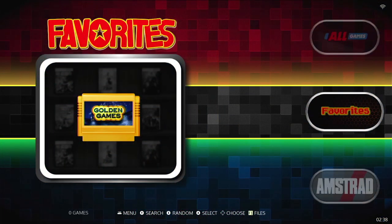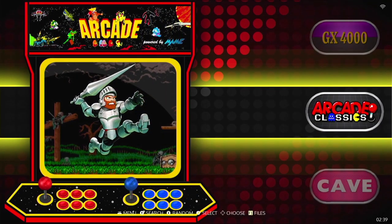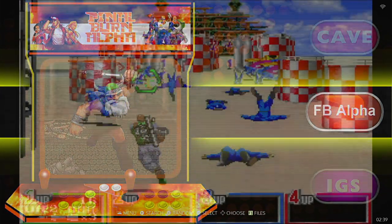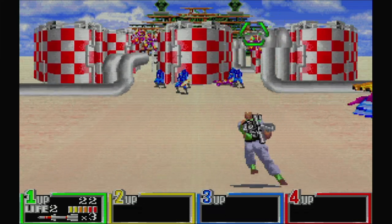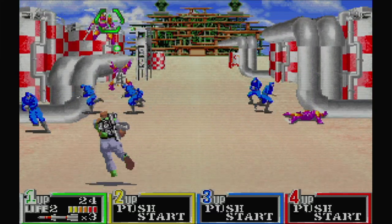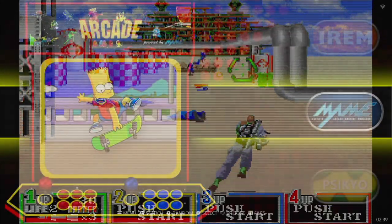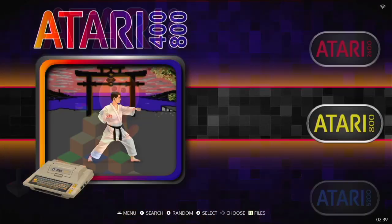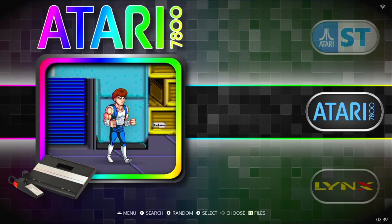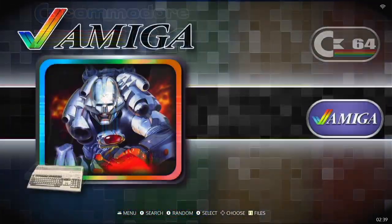So you can have an add favorites. There's nothing on there by default. You get your older systems, so Arcade Classics says 2,500 games. You got your Final Burn Alpha, which will also be arcade games. Slowly but surely, I think it says over 6,000. It's hard to tell. The font down there by the joystick buttons is poorly placed. Then you got subcategories. MAME, again, arcade games, 1,800. You got your different systems. Your Capcom 1, 2, and 3.